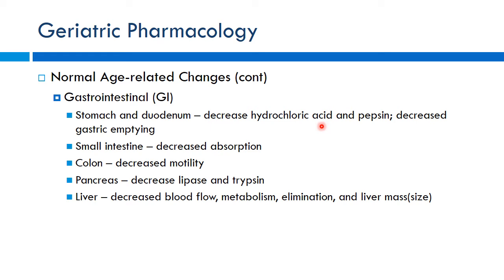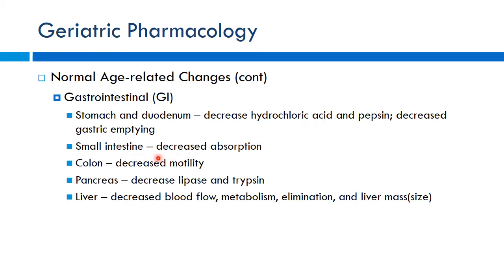You can see decreased gastric emptying. That can be termed gastroparesis if they're vomiting and it looks like whole food they haven't really digested. Sometimes you see that, especially in diabetic patients. But gastric emptying is slowing, and that slows down things like drug absorption as well. It can be a problem.